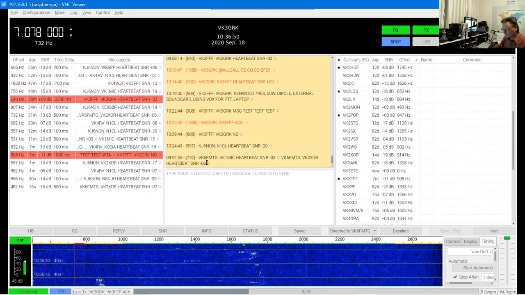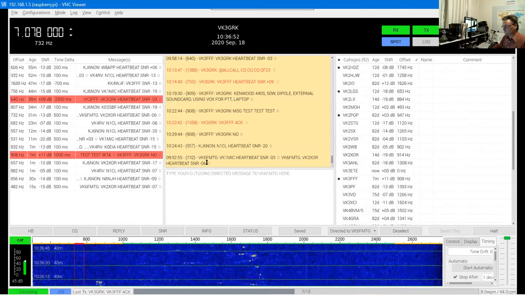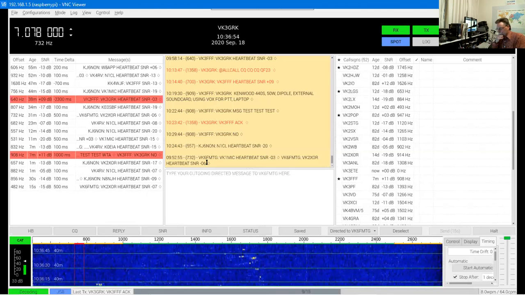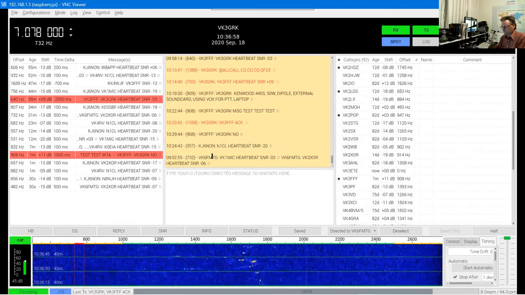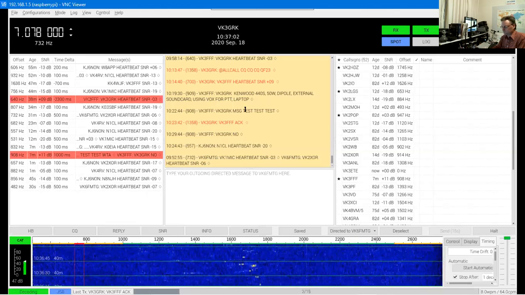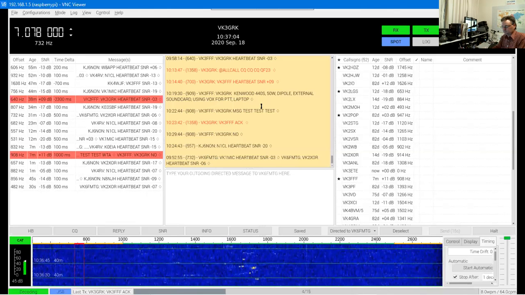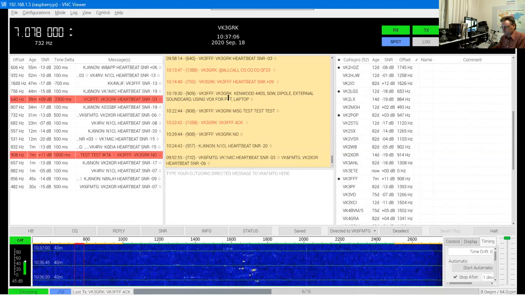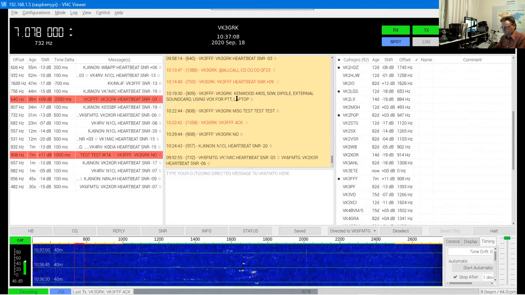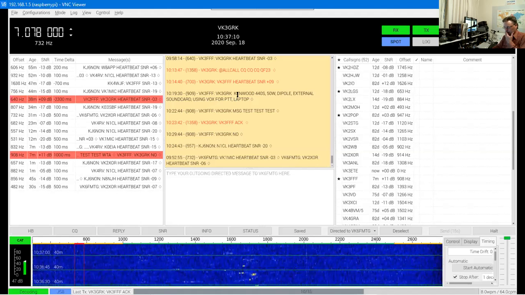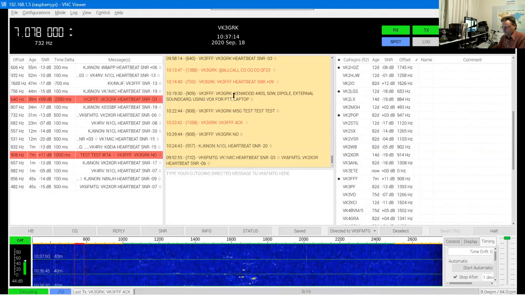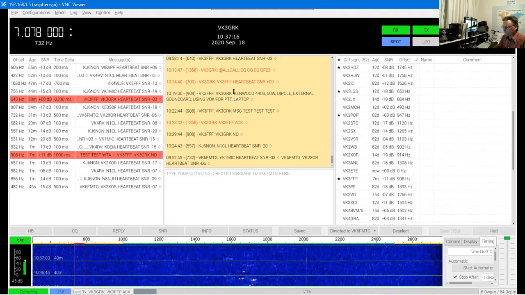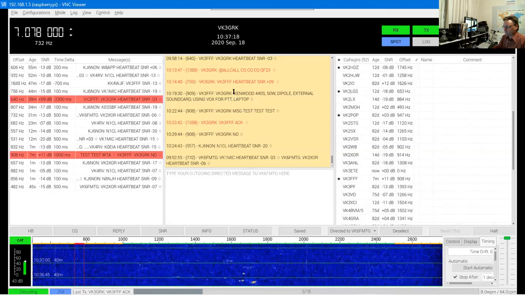The reason that appears is because your message can take more than one transmission cycle. So you might have a message that goes over three transmission cycles. That's a 15-second period. That diamond will only appear once the entire message has been sent. So at the end of those 3 cycles, if you've got a message that goes over those cycles. While it's doing the first and second cycle, you won't have that diamond at the end of the message.